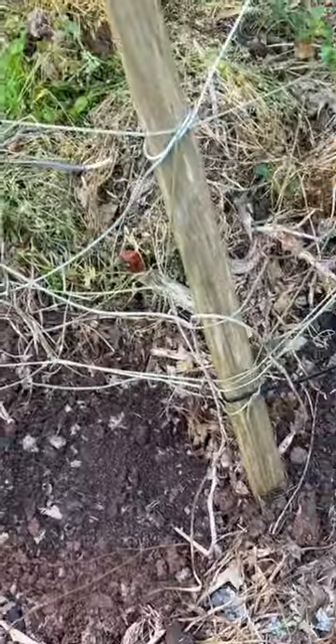I was planting three different varieties of cucumbers here going up this trellis. I took a video just so I would know what seeds I put where, because sometimes it's helpful to look back and see that. And then I thought I might as well share this with my friends. So here's the video — let's go.